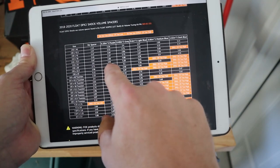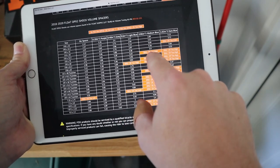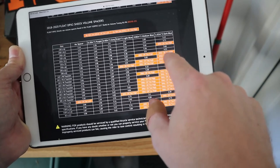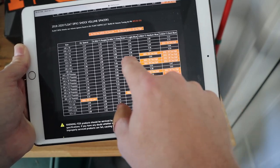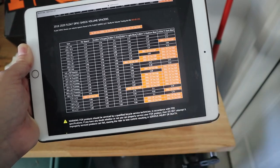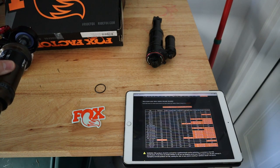And so you can kind of see here, purple, gray, light blue, and too high. Do not use too high. So if you have a 210 by 55, you don't want to use the medium blue or the dark blue. You want to either stay gray or light blue or purple. And what we have inside here looks like a purple.